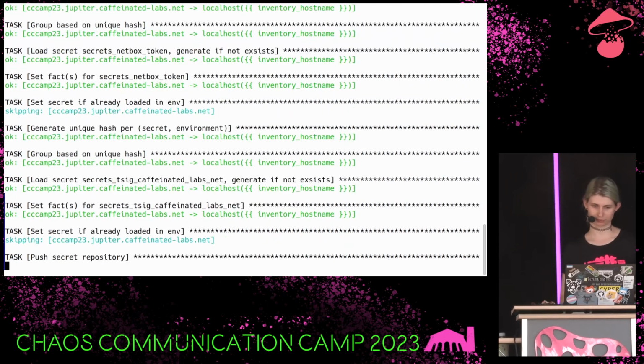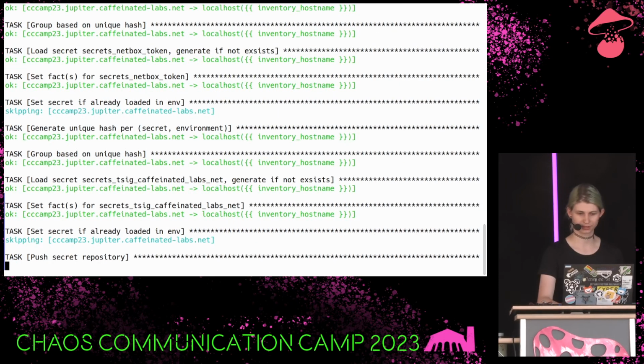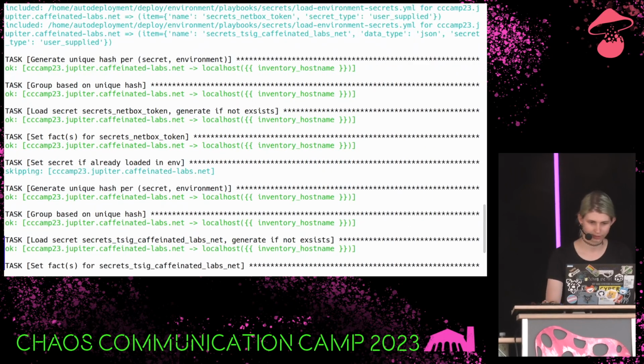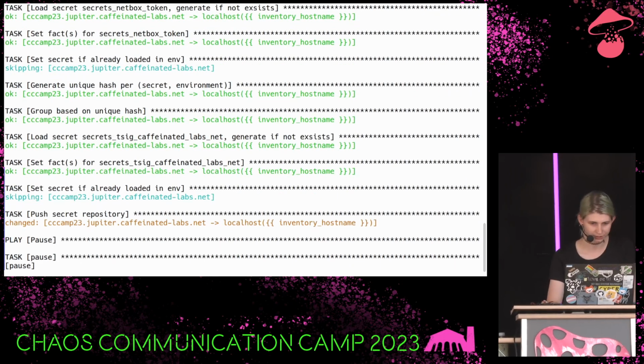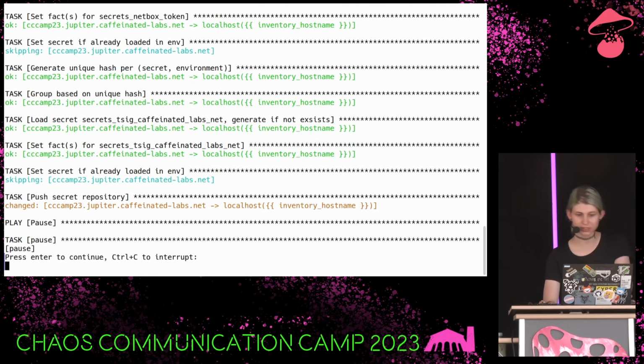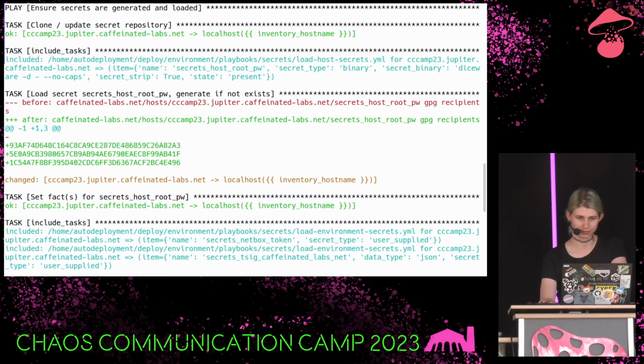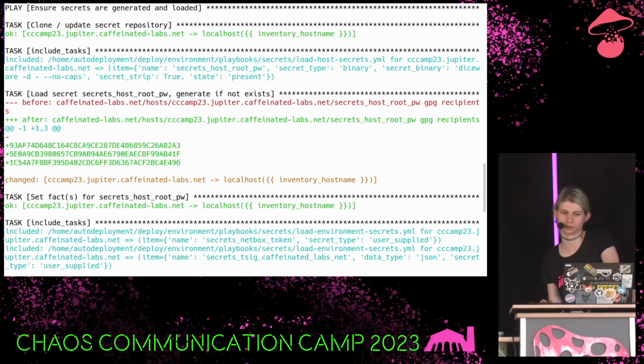As we can see, we have generated our root password, for example. Our TSIG key for DNS challenges, and DNS access, has been generated. Up here we can see that our secrets underscore host underscore root password has been generated.